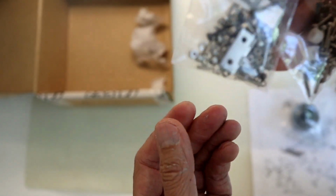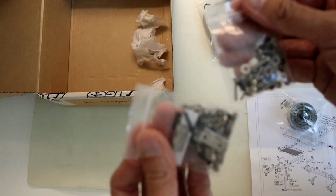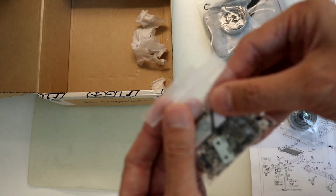Anyway, let's get to it, get a Phillips head screwdriver as well as the Allen screwdrivers that I've got, and we'll get back to you.